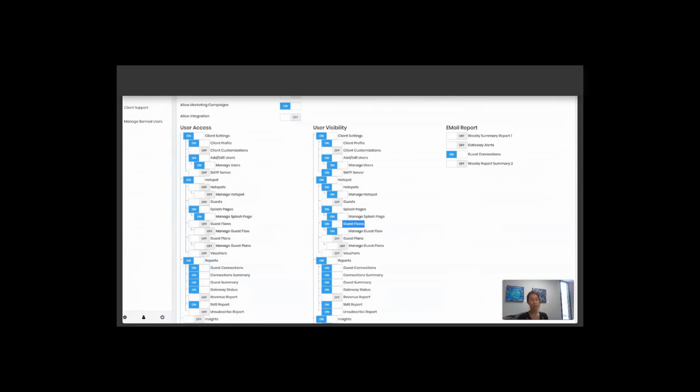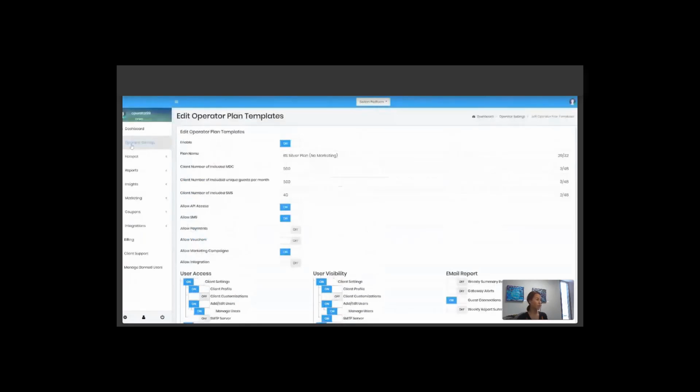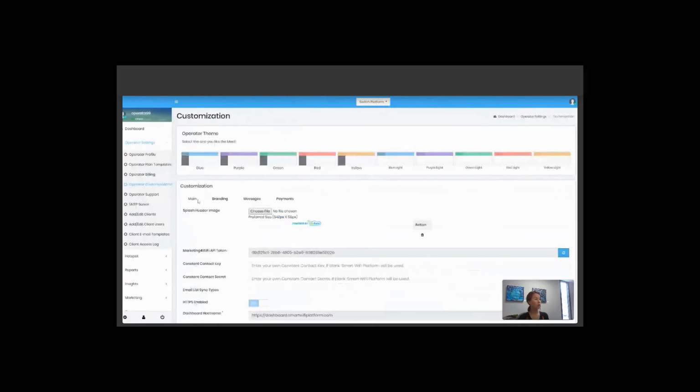The second area we're going to be focusing on today is the customizations menu tab. To access it, you'll click on operator settings, operator customizations. Here you'll notice we have four different toggles up at the top. We're going to focus on the first one. There are key areas here that, if you are writing notes, I want you to write notes on. The first one is a very new release; relatively nobody really knows about this.